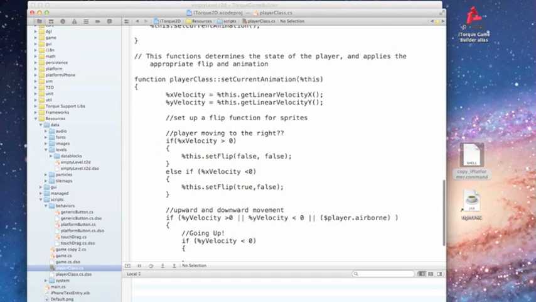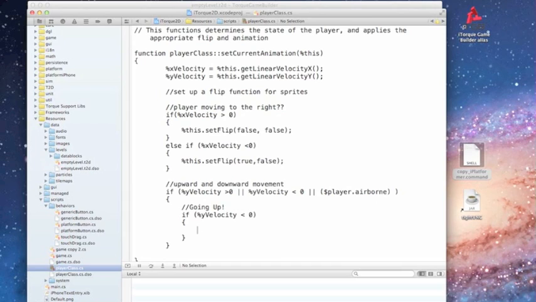If the y velocity is less than 0, then on our player we are going to play animation. And the animation we're going to play is player jump up.